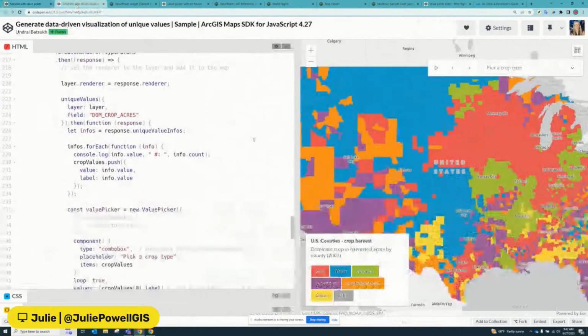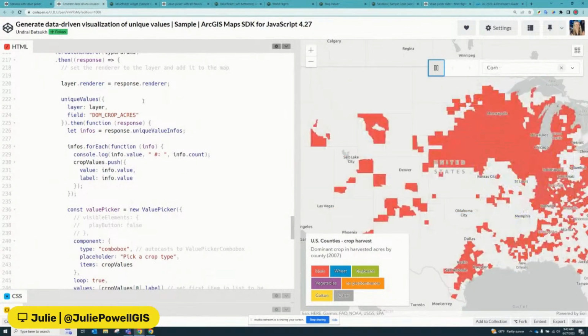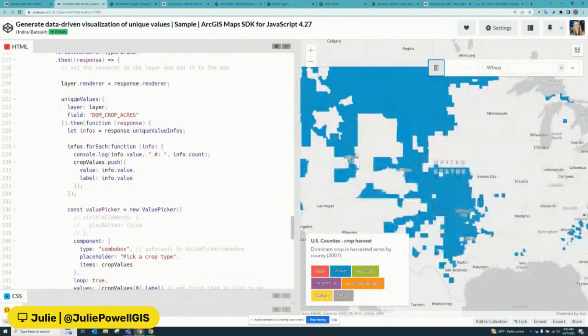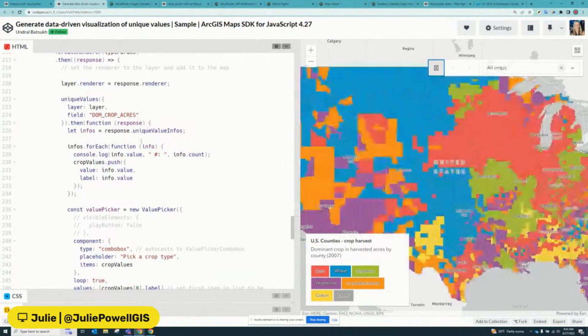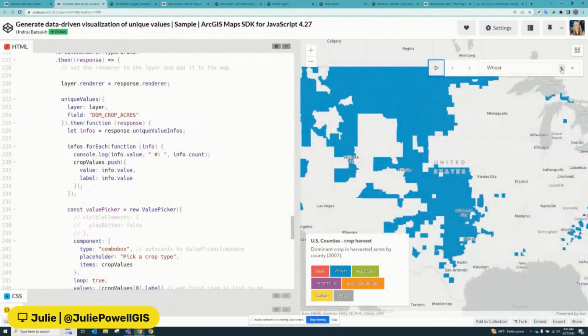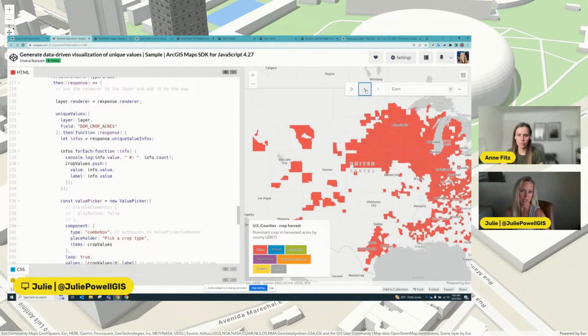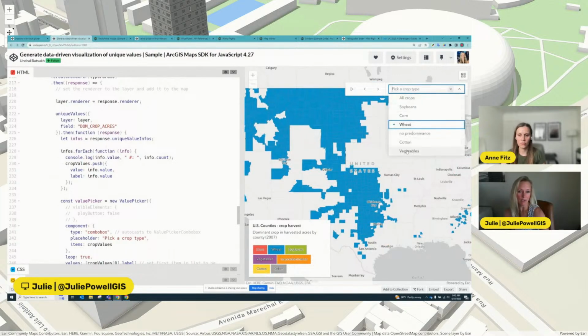Looking at another example, this is another sample that's been around for a while, and it's using unique values. This is kind of cool because rather than hard coding the different values that it's playing through, it actually uses smart mapping to find all the possible unique values in that layer. It finds all the different crop types, and then it goes through and populates the value picker with all the different values it finds in that layer. So you can make it really dynamic. You can start seeing that with the value picker, you figure out what data you want. You don't even need data in it. You can use it just for playing through extents. You can choose to put whatever values you want in from a layer, or you can hard code it.